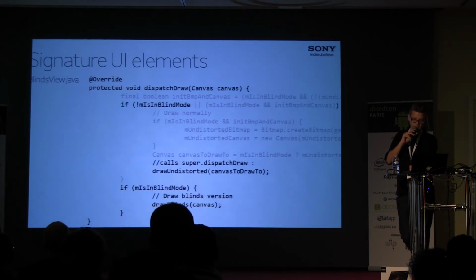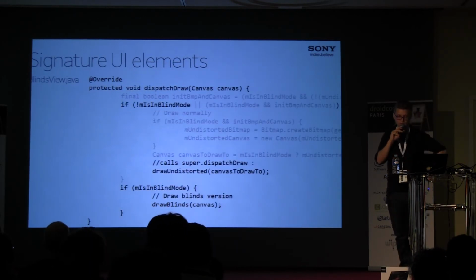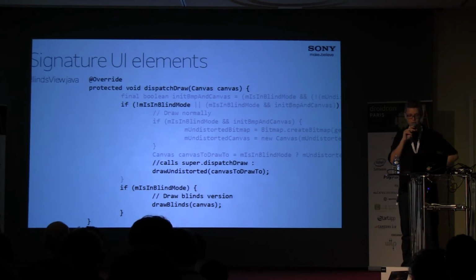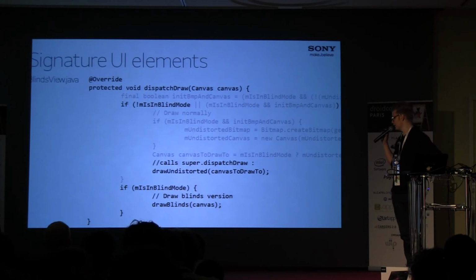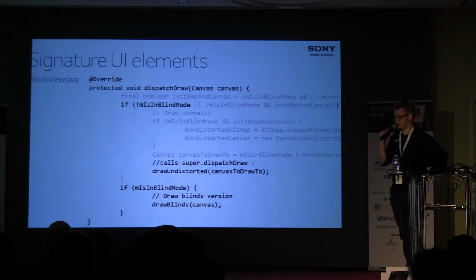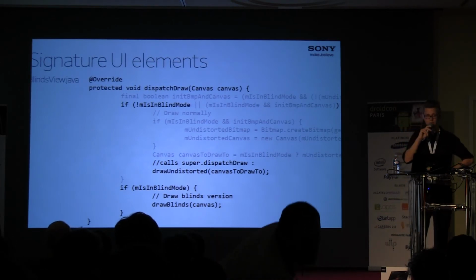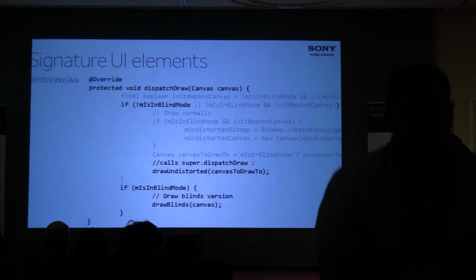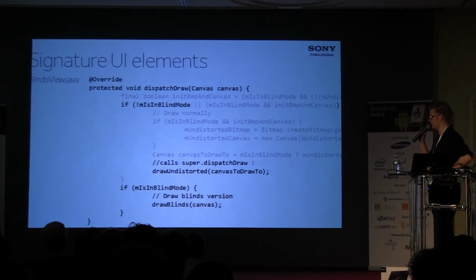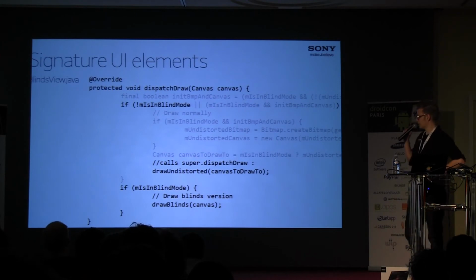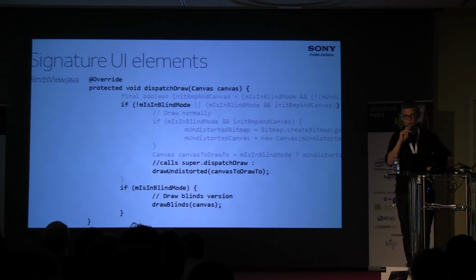All right. So this is the part where something actually happens. It's only the dispatch draw method. So I check if we're in blinds mode as I registered in the touch events. And if we're not, we're basically sending the call onto the linear layout's dispatch draw. So we're not touching that. We're trusting that to do its own layout and its own usual drawing. It's only and only in this mode, if we are in the blinds mode, that we do route the call to our own method, where we do a lot of stuff.